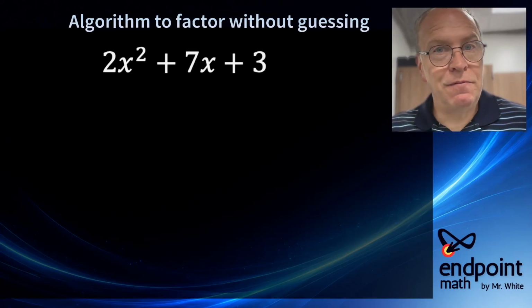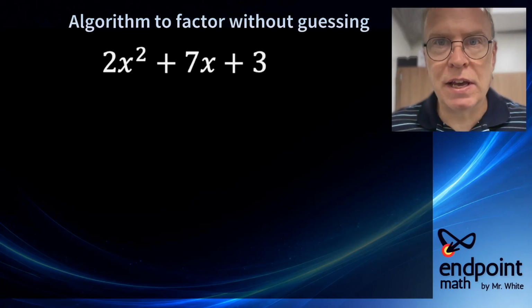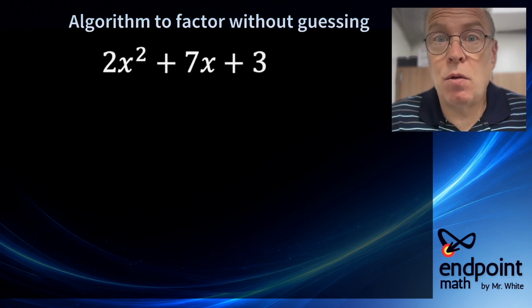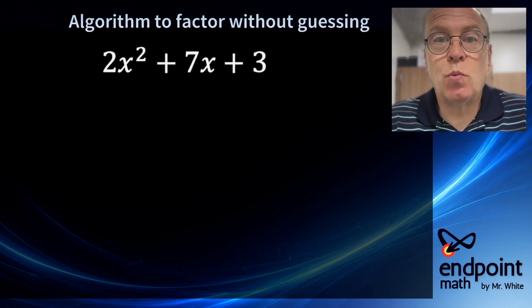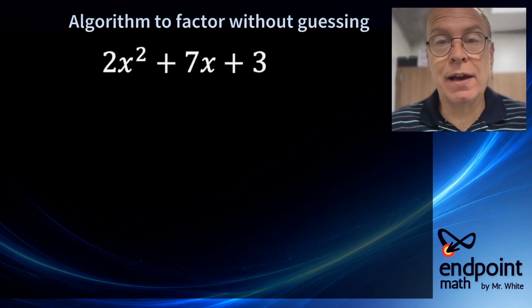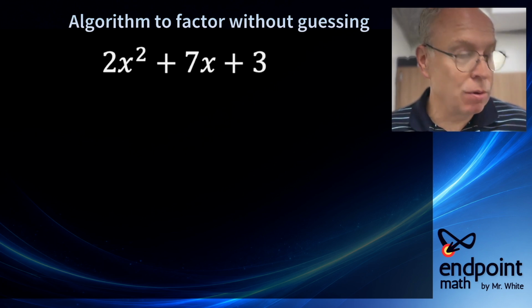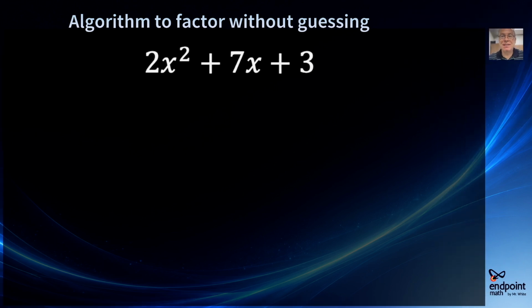I'm going to make this easy for you. I know a lot of teachers say, hey, just guess and check this stuff, but that can be a little overwhelming, right? And you might be having trouble when a is not equal to 1, like the 2x squared. It really messes things up. So let's take a look and see what this mystery algorithm I'm talking about is.